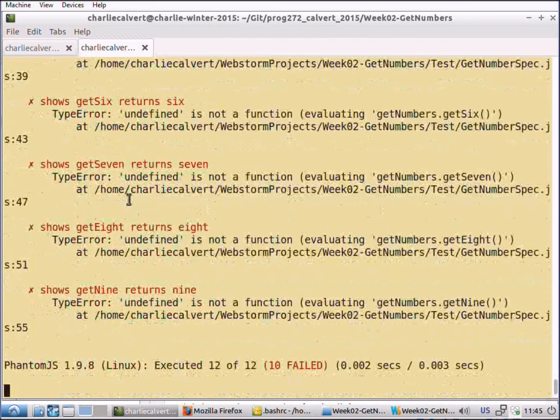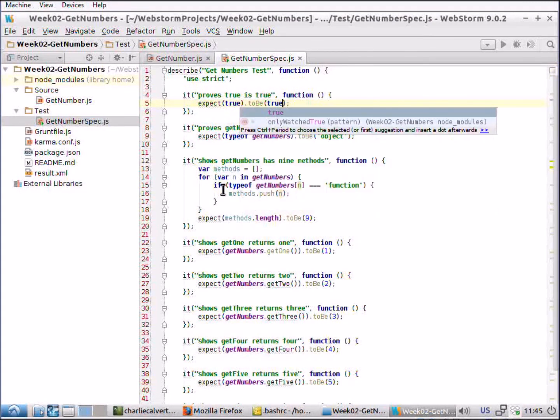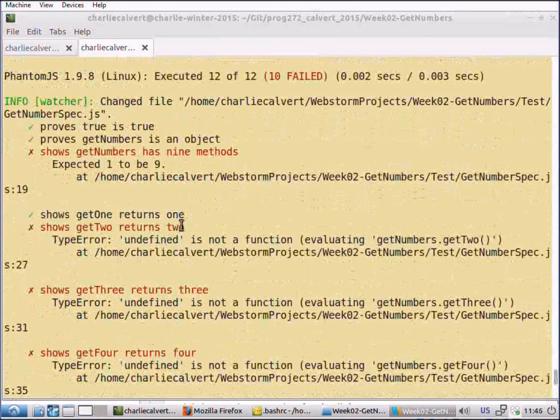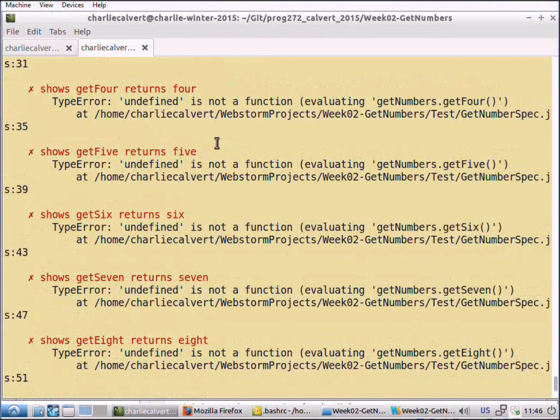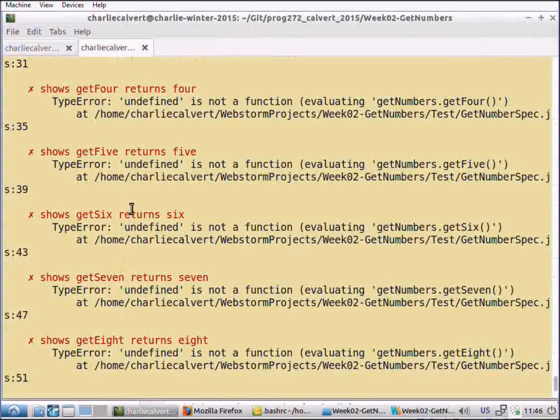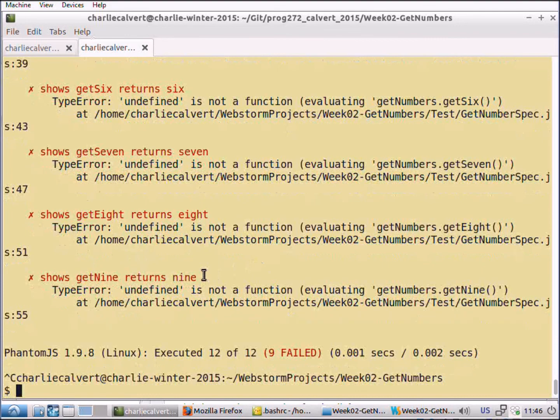I didn't have to do anything. The test just got run. So I'll come back and fix the problem and save it. Every time you save it, if you're running in this mode, then the tests get run again automatically. So you can kind of be in an interactive mode where you make some changes to your code here, and then you come back here and see if you're one by one getting all these tests to pass. When you're done with all that, Control-C gets you out of that.